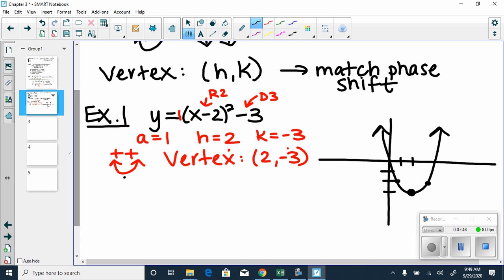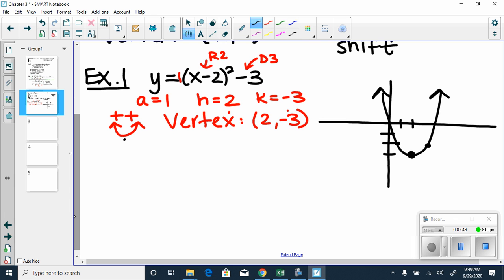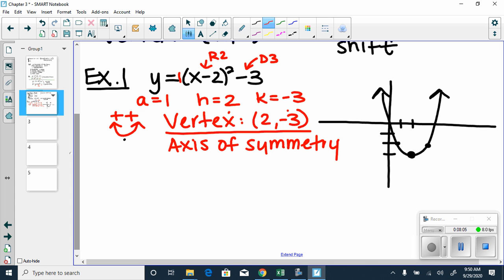Okay, now, as far as this parabola, there's a bunch of questions you could actually answer for this thing. So we already have the vertex. Okay, so I'm going to kind of underline that because we already have that. Related to that is called the axis of symmetry. These parabolas have a symmetrical feel to them, and they have an imaginary vertical line that you could fold that parabola right across. Okay, so that axis of symmetry is a vertical line, and it's always at an x value. So the axis of symmetry here is x equals 2. Okay, so that's another key point about those parabolas.